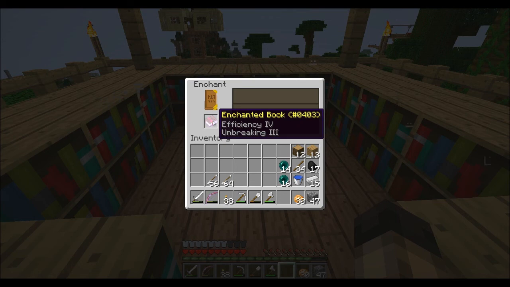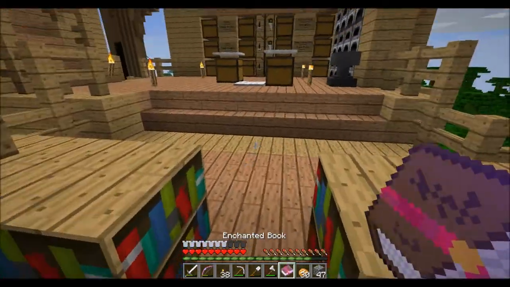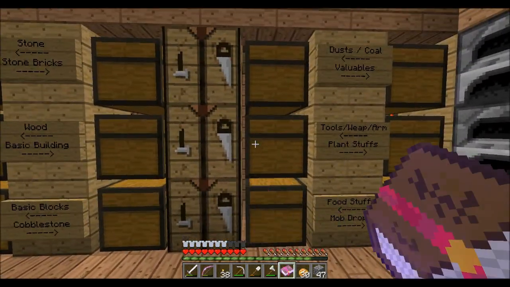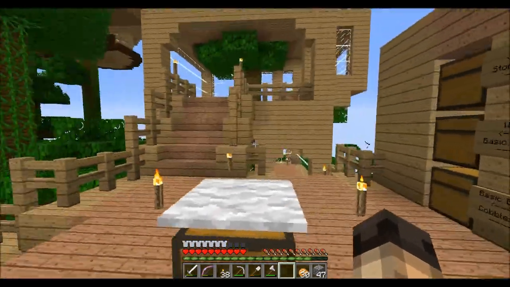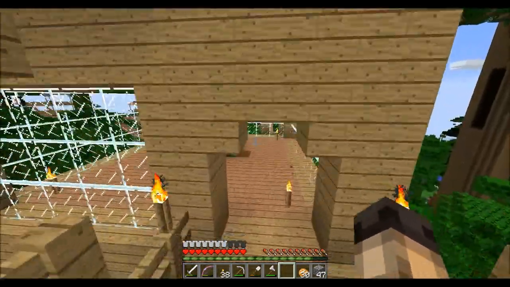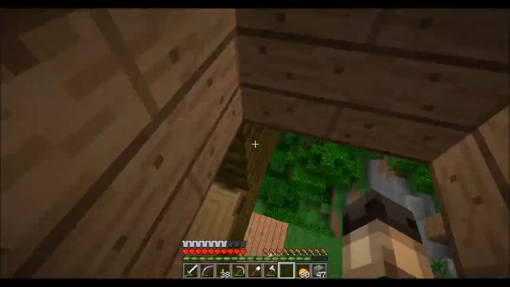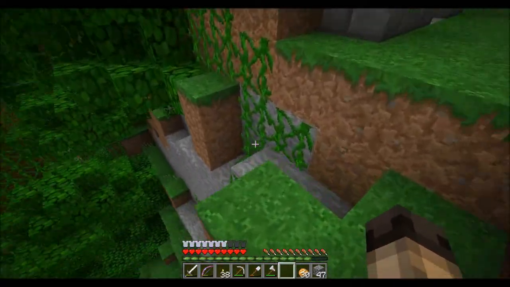Not a bad book actually. Oops. Not a bad book. Efficiency 4 or Unbreaking. So, put it in here for now. I'm gonna sort of expand this area. But what I wanted to actually have a look at is I remembered something I didn't talk about. I want to talk about this, which is the walkways through town.